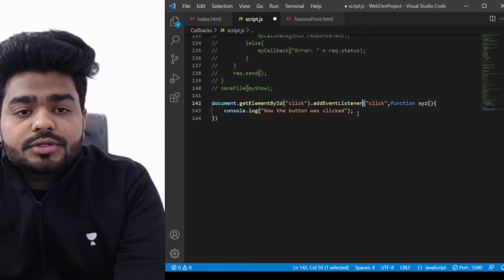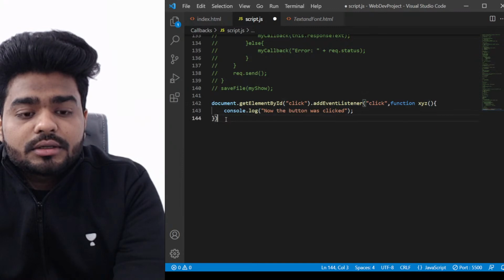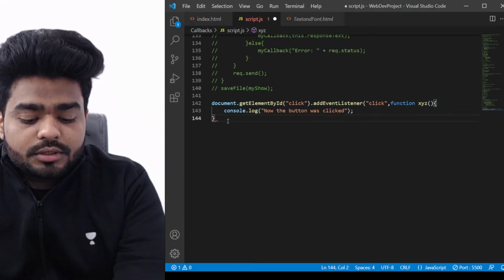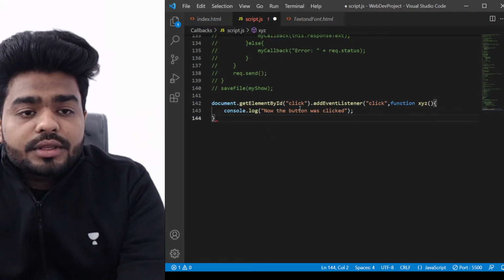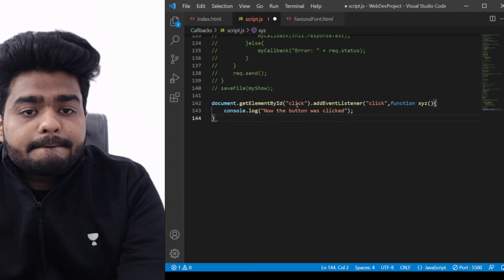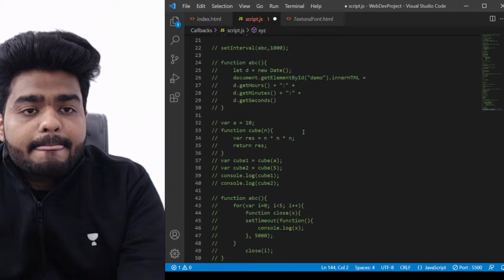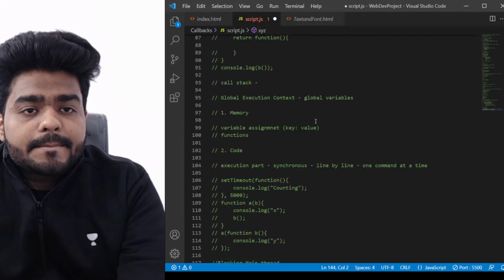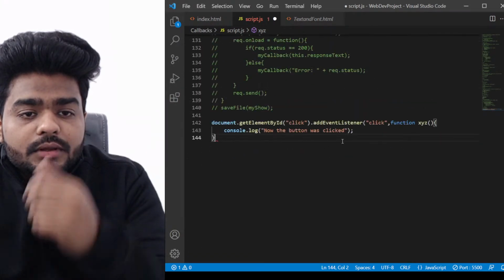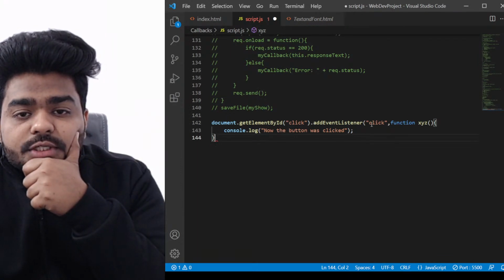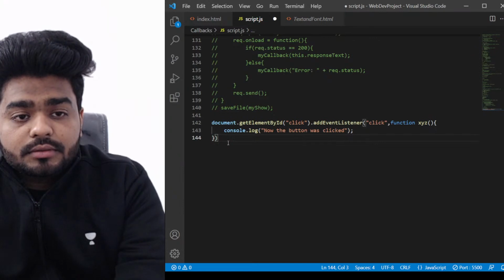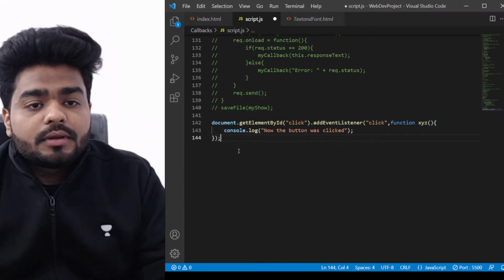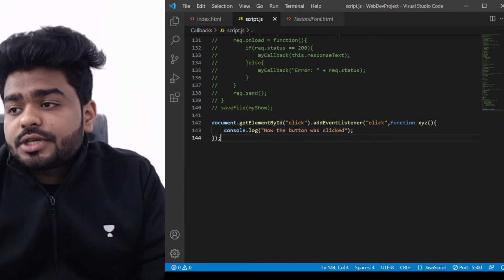This is the bracket which is getting closed here. There is a bracket which is getting missed. Okay. Let's save this and let's check out what is happening.